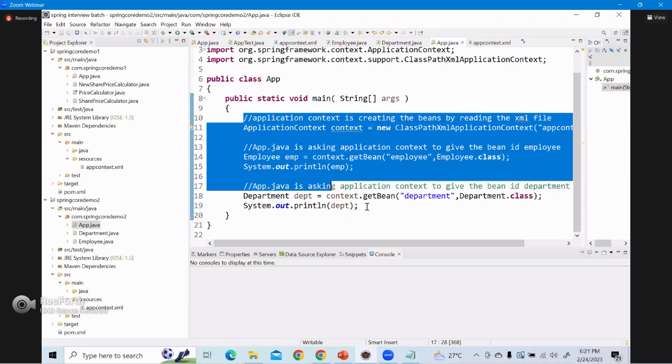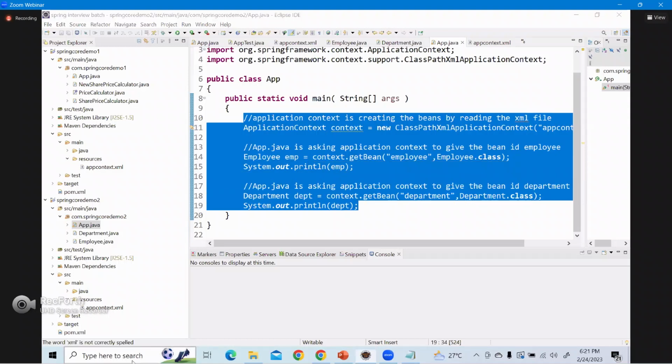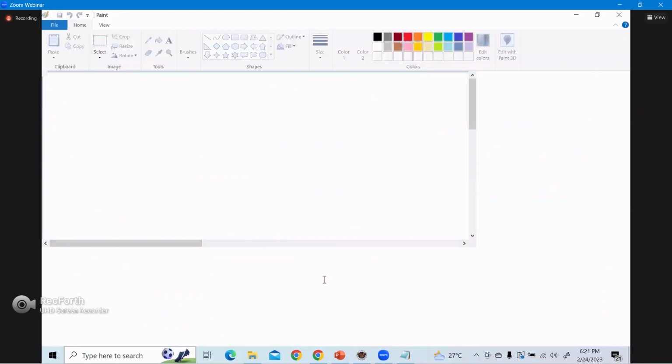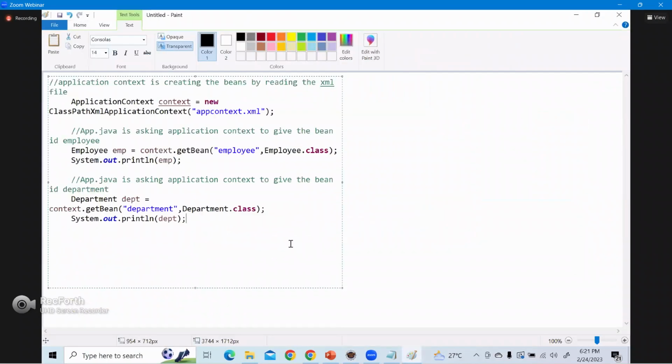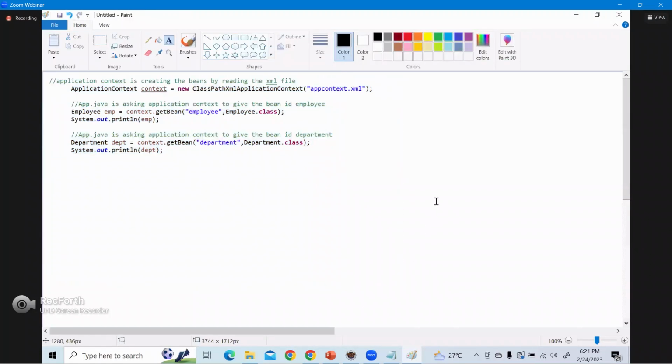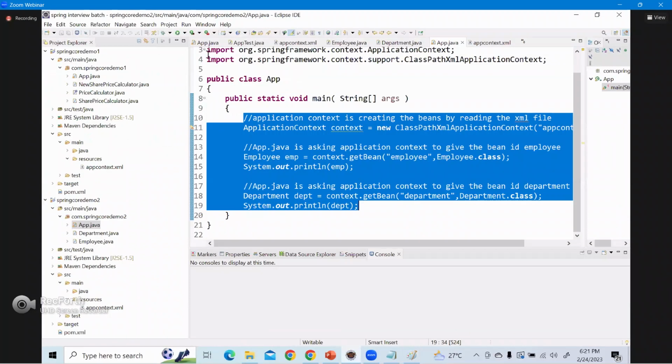Now you see, this is your app.java. And this is your app context.xml.